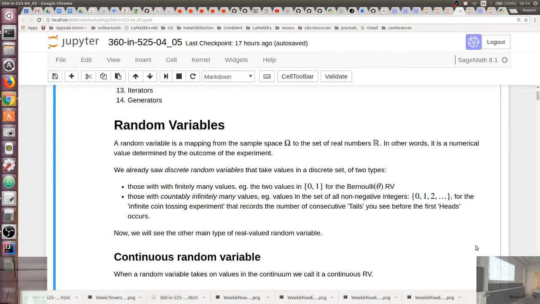But then there is something more special about the events. If the events satisfy certain properties, then that collection of events over the sample space is called what? Sigma algebra, remember? We call this script F of omega. So that is essentially a certain collection of events, subsets of the sample space, that have to satisfy certain properties, right?